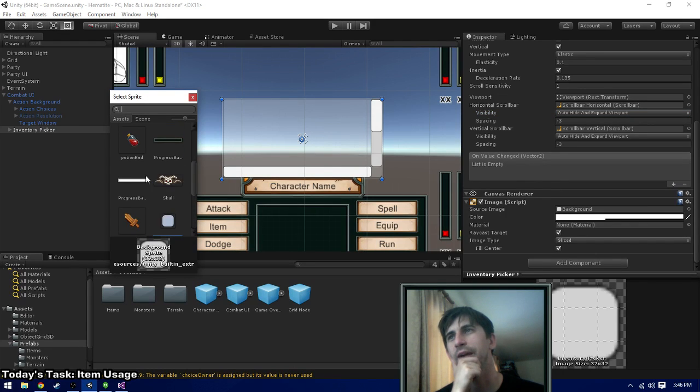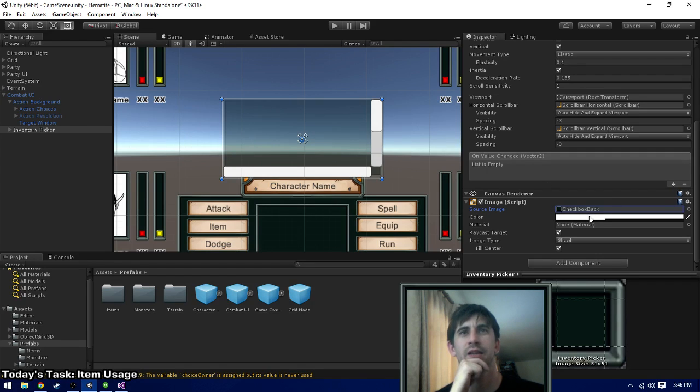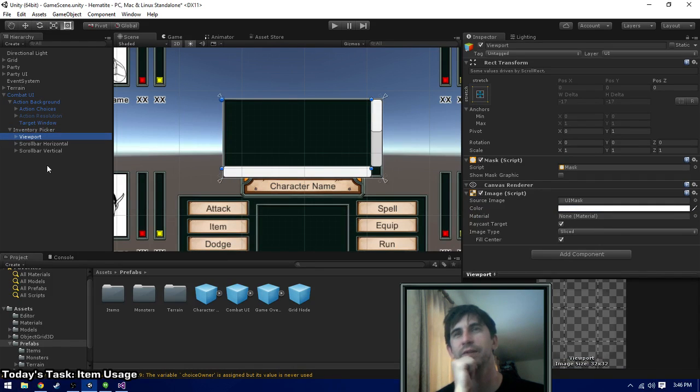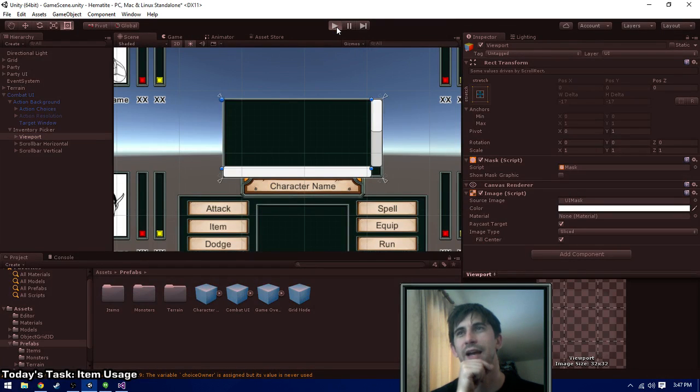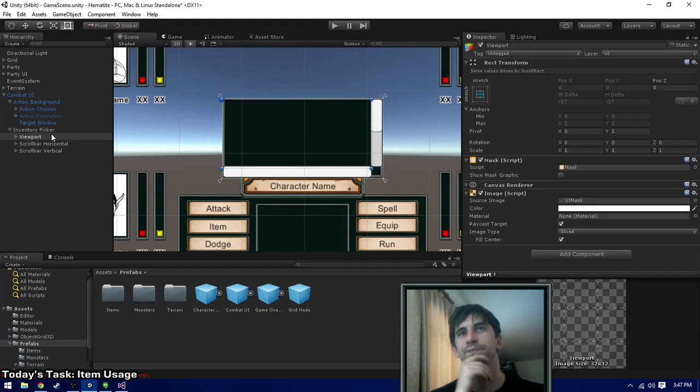Background. Let's see if we can set our background to our usual one. I would be very happy if that was the case. That's not our usual one. That's the usual one. And I don't understand why it has to be see-through. I really don't. Okay, it's a start. It definitely is a start. I guess I really don't understand how these things work. That's the crazy thing. Okay, we've got viewport. Should viewport include... Okay, viewport doesn't include. You can actually see the viewport has its own information here. Okay, great.